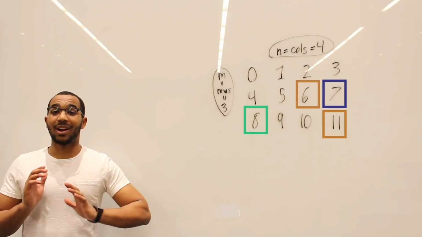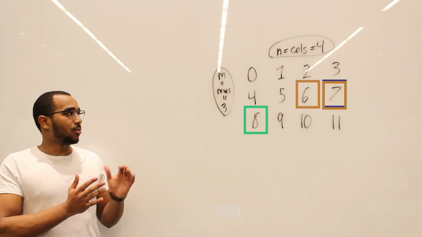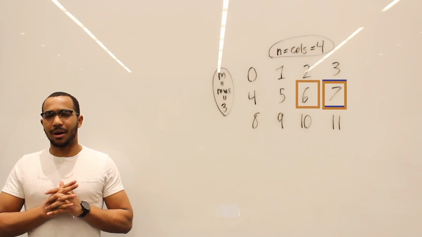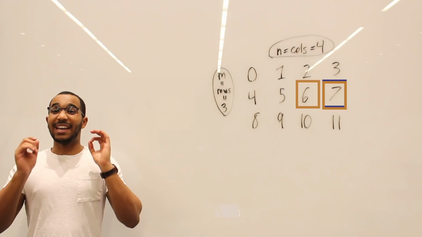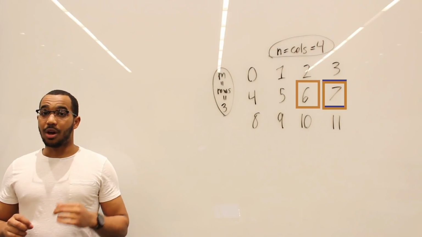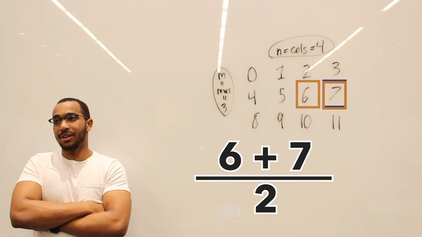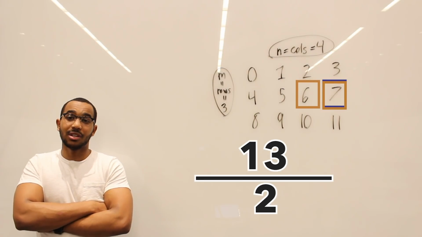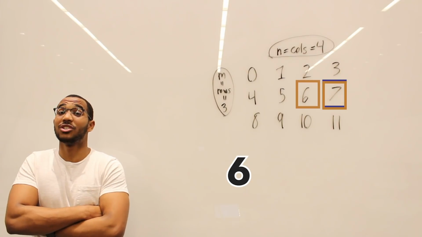We need to move our right endpoint to the midpoint minus 1 because we need to move to the left. So we need to narrow it, and now we come to 7. So we're between 6 and 7. Our left and right bounds in one-dimensional coordinates are 6 and 7. So let's find the midpoint. 6 plus 7 is 13. 13 divided by 2 is 6.5. Truncate the 0.5. We're going to be at position 6.